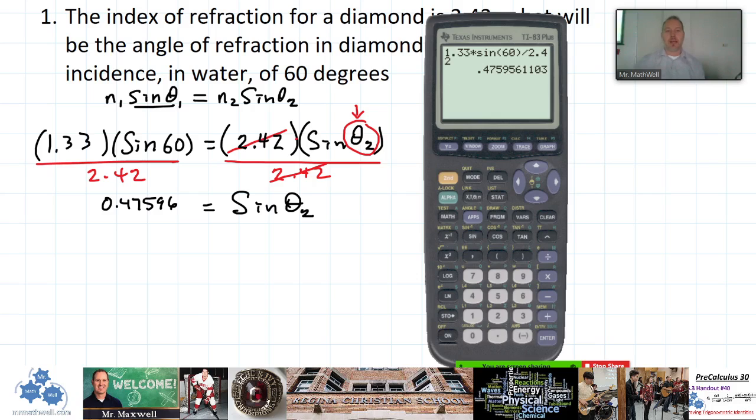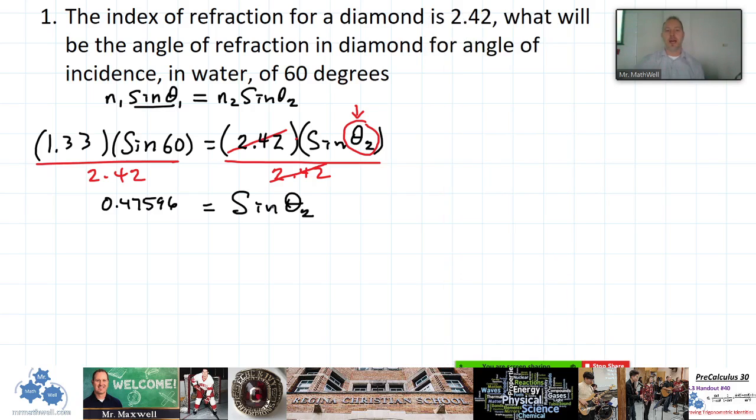But this theta is trapped inside this sine function, right? So we can't divide by sine. We talked about that. Can't divide by sine. We can't subtract sine either. This is not added, so it's not like we can just subtract sine. Sine by itself is meaningless, so we have to be careful here. This is where you use your second function on your calculator. We literally do sine to the negative 1, or second function sine, of both sides. That's what gets rid of the sine here, and this is what we end up with on the left side.